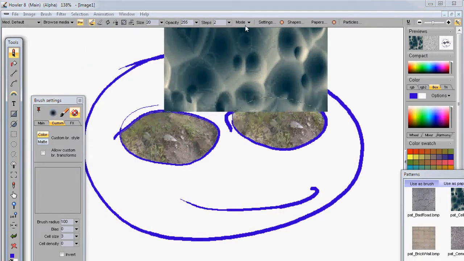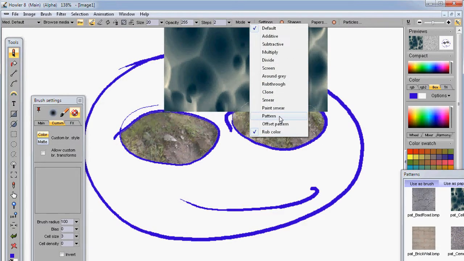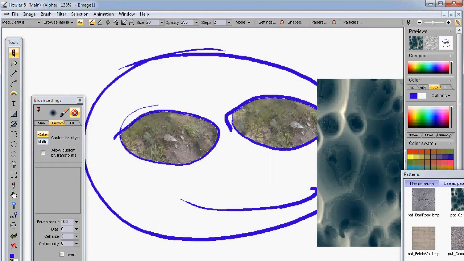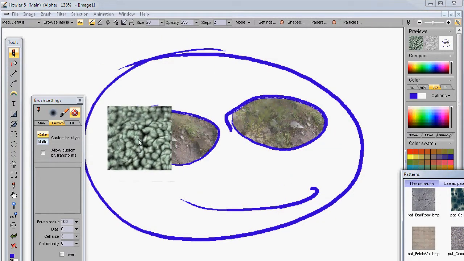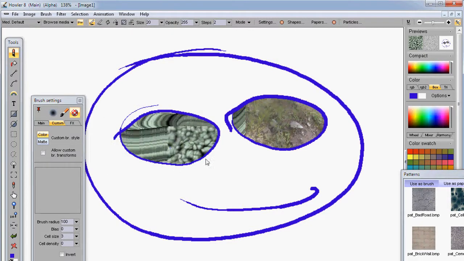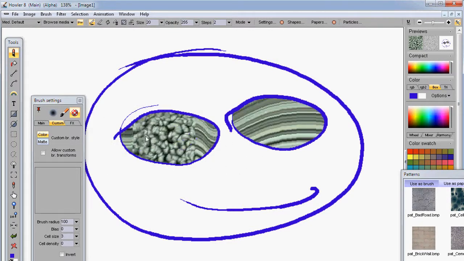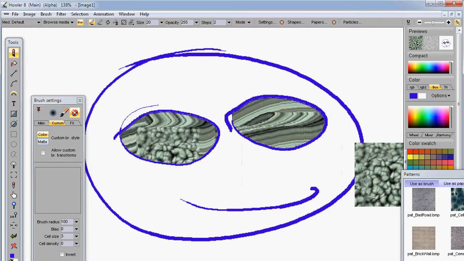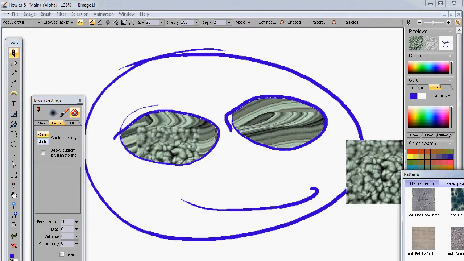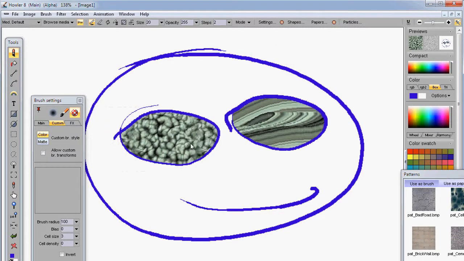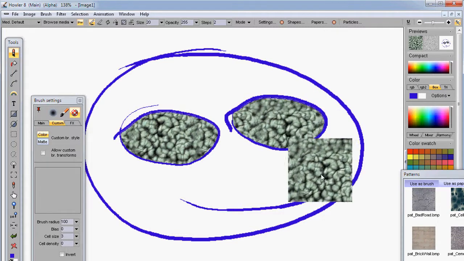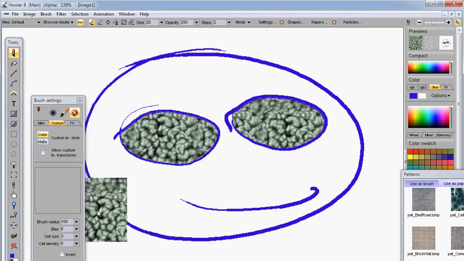This mode is the pattern mode. What you do is take a smaller example of a texture. This one's pretty small. Right now, as you're painting, it's doing the regular painting and smearing, leaving a trail, because I just picked that pattern and it sets the mode to the default mode. I want to change that to pattern mode. When I do that, it's not smearing, it's just laying out that pattern as I go in.